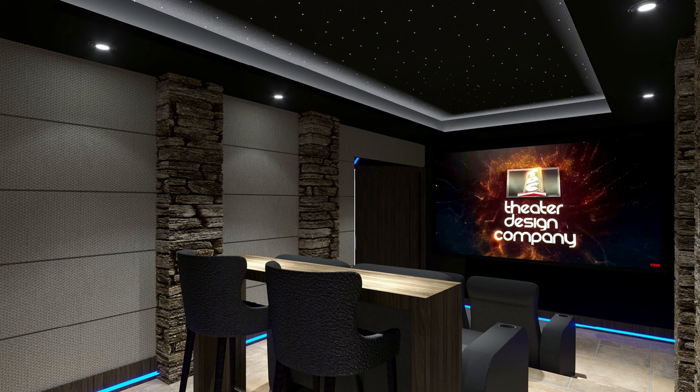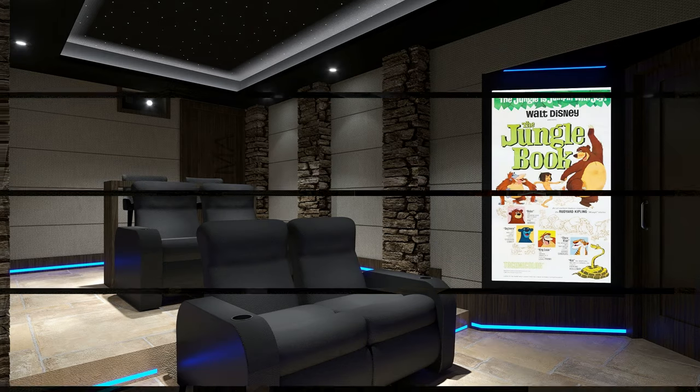Around the room there will be walnut trim with flushed-in LED lighting. You'll also note the travertine floors, which we get some flack on — but keep in mind this is also a working space connecting a garage through a bar into our demo area, sim racing room, and workshop, so carpet isn't a possibility. We will have runners from Joy Carpet to help with sound. Most residential theaters never properly treat acoustics anyway, so we're essentially doing the opposite: hard surface floors with carpet runners, and a giant acoustical star ceiling with fabric in the center.